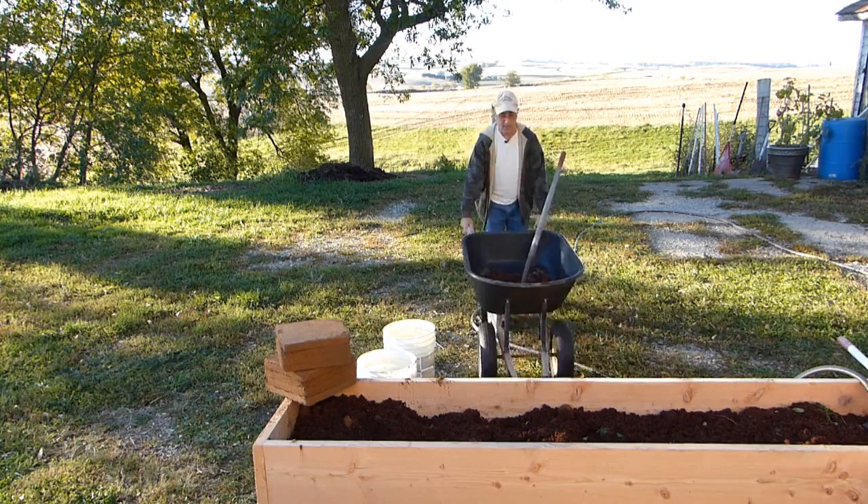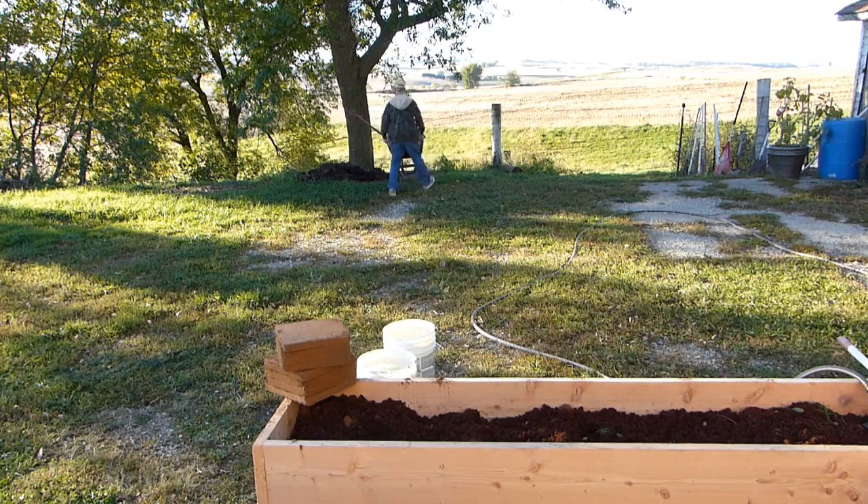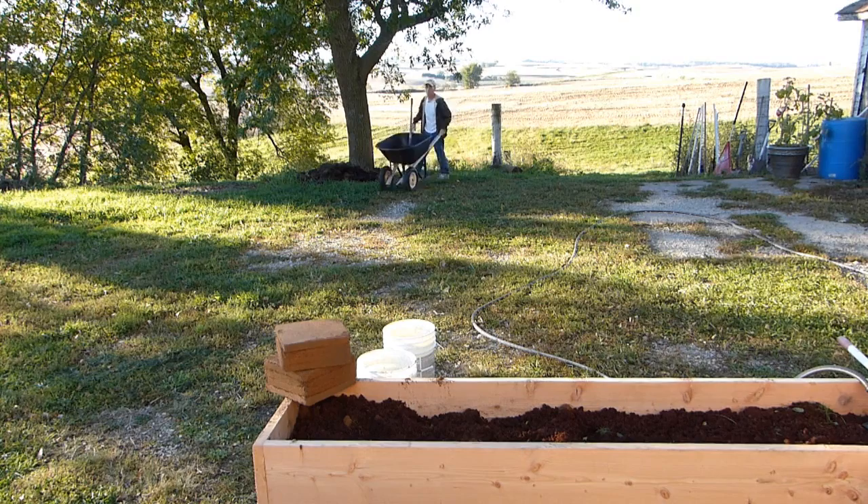The compost is stuff I made out of grass. I was making grass compost all season, and I've been using it for compost tea. What's left of it is this big matted pile of dark matter over here, and it's actually quite nice. I don't use a whole lot per wheelbarrow full — this is gooey-looking stuff. I just need a shovel full because a little goes a long way with really rich condensed compost.